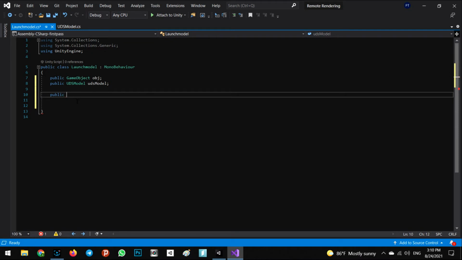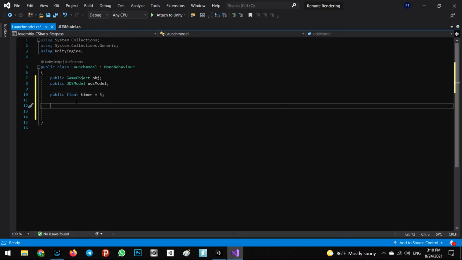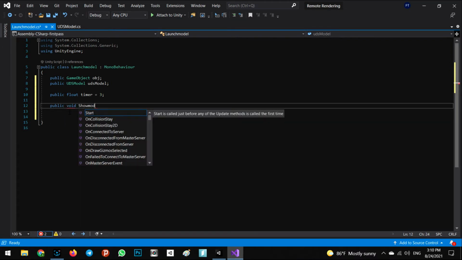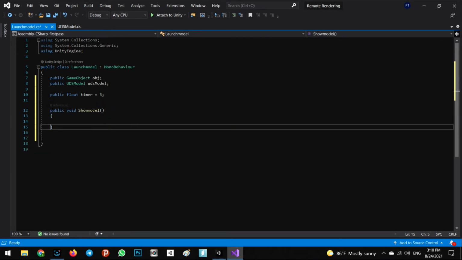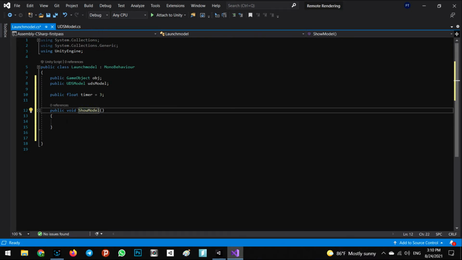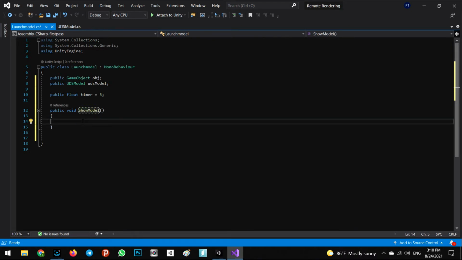Now I want to add some functions to be able to change. Public float timer equal 3 seconds or something else. At first, public void show model. Now we need to first get the UDS component from this object.